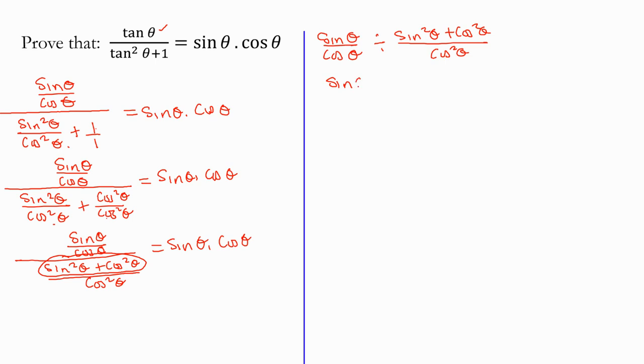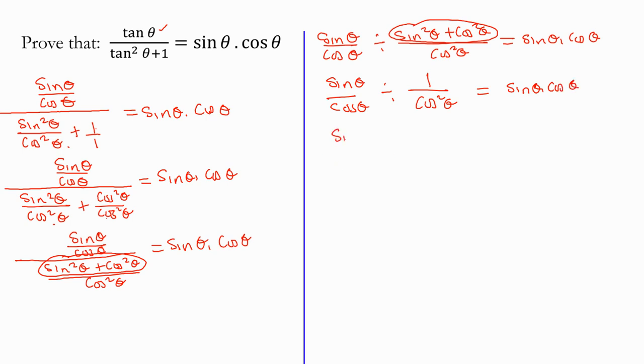So it's sine theta equals, right-hand side, sine theta times cos theta. Right here is going to be sine theta divided by cos theta, then divided by 1 over cos squared theta. This is equal to 1. And then now let's tip and times. So before we tip and times, just write the right-hand side, cos theta. Then let's tip and times: sine theta over cos theta times cos squared theta over 1.